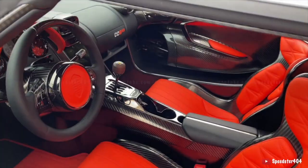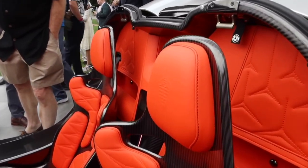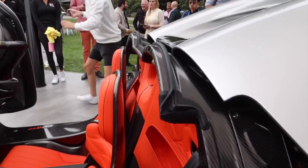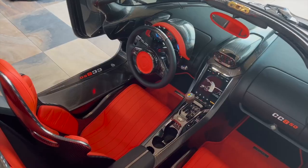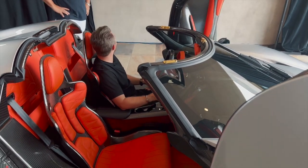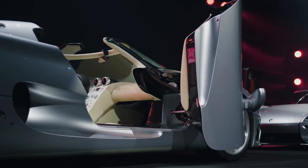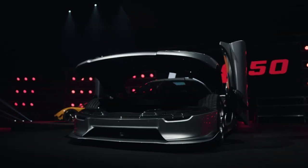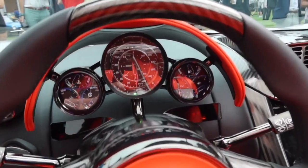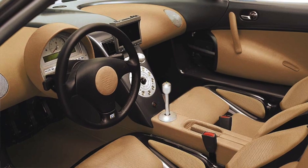Moving towards the interior, and it's a real blend of various Koenigseggs. You'll instantly notice those carbon backed seats like the Gemera, the steering wheel is also very much Gemera and isn't quite as crazy as the Jesko with its speedometer and so forth actually on the wheel itself. Then the interior vents also seem to be from the Regera, and all of these Gemera and Regera cues tell you a lot about this car and its character. It's not going to be the most hardcore Koenigsegg ever or break any records. It's going to take life a little less seriously, more about enjoying Koenigsegg and embracing their past. Finally, the dashboard is quite the improvement from the somewhat archaic CC8S dash. Early Koenigsegg dashes and steering wheels were not it.